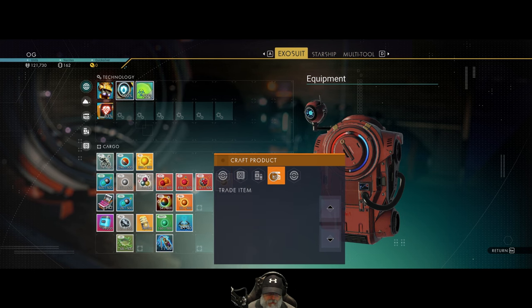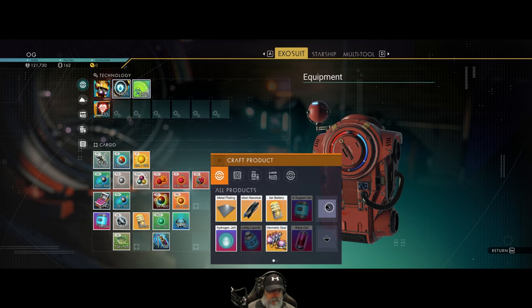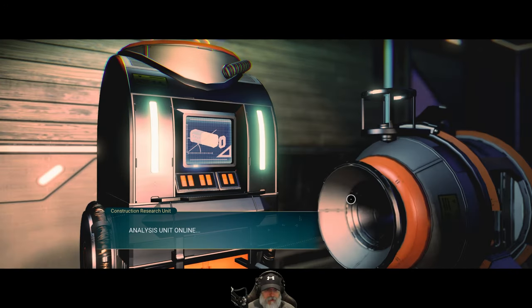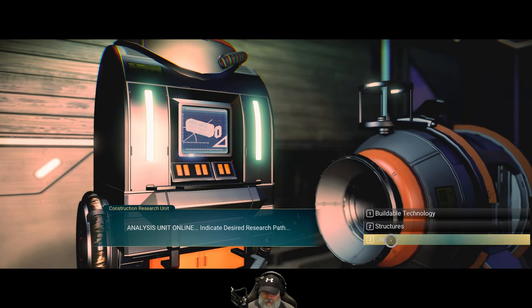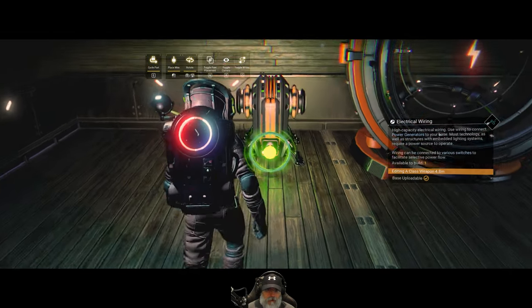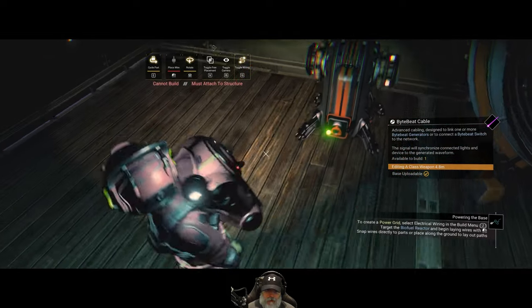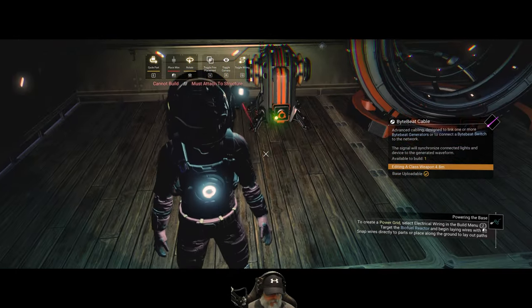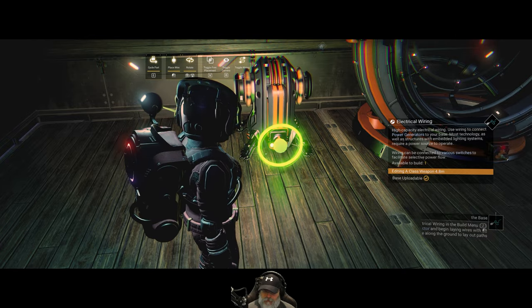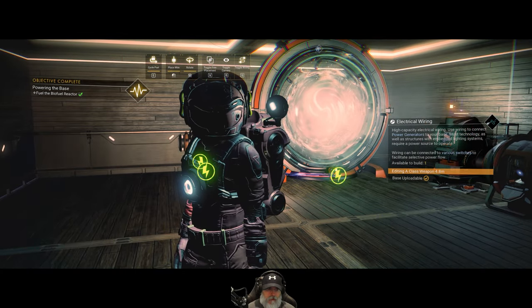Craft product. No? I don't see an option to do that. Okay. So, go back into here. Structure. Oh, wait a minute. Hold on. We do that in the build menu. I'm confused here. There we go. Okay. Yeah. Electrical wiring. Okay. So, how do we connect that? There we go. And then we connect it there. There we go. Okay. We are now powered up.